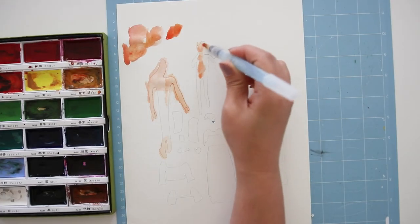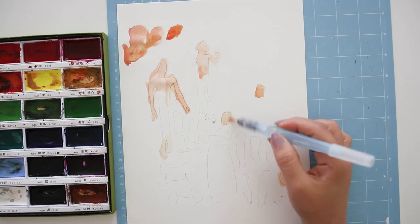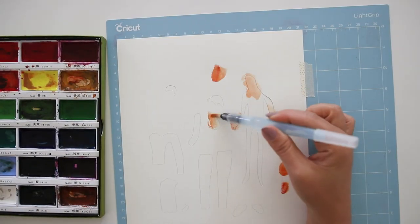Since I love using this water travel brush, you could just reuse the brush without rinsing it since the water is in the brush. I just add the pigment on top. Add all the details you like and let it dry to the side.